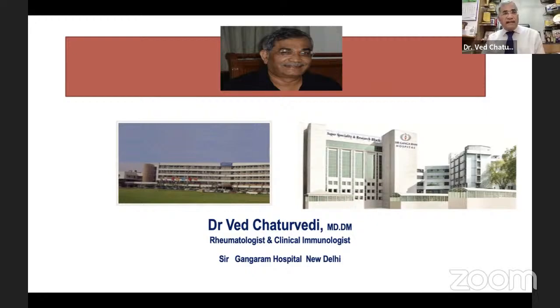Any chronic immune inflammation will have the biggest problem, that is the destruction of the cartilage, so destruction of the joint. That is number one. Secondly, the dreaded complication is infection. Infection can be because of the disease per se, because rheumatoid arthritis can decrease the immunity. And the biggest problem is the drugs which were used, they can also cause infection. So infection, destruction, that is a disability, and amyloidosis.